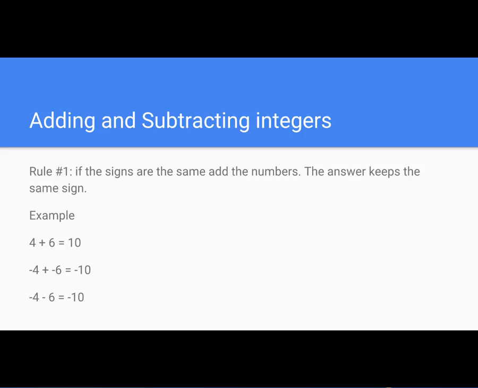Let's take a look at the next example. We have negative 4 plus negative 6 equals negative 10. If you look immediately to the left, the 4 is negative. If you look immediately to the left of the 6, you see the negative sign. Both of these are the same sign, so you add them. This becomes 10. They keep the same sign, which is negative.